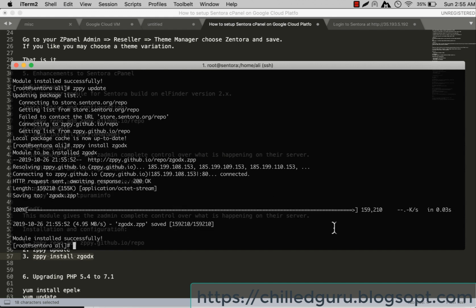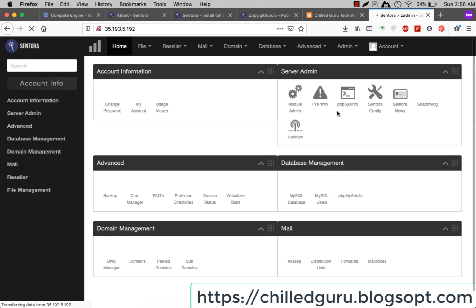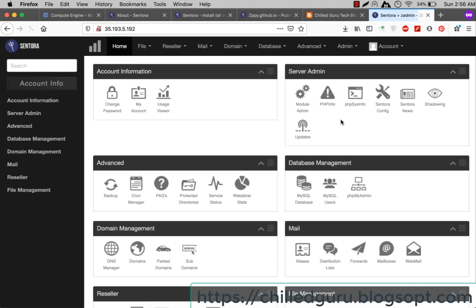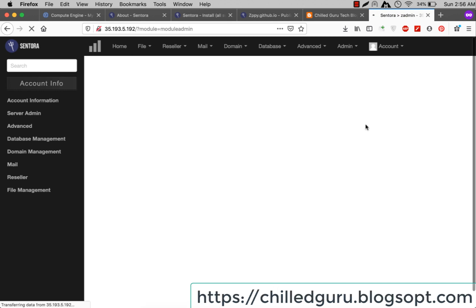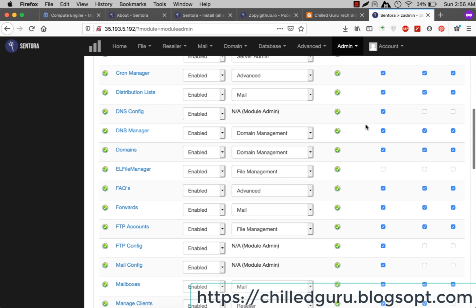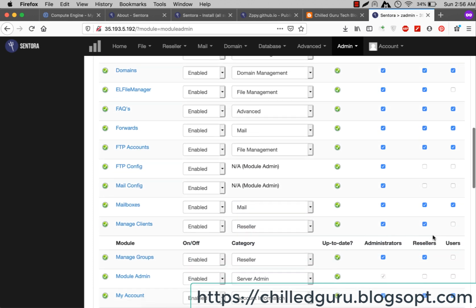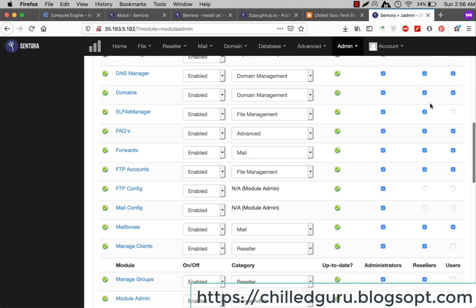Those modules are installed, but they would not be available for the users and for the admin. So let's go to module admin and enable ELF for whom? For administrators, resellers, and users. So the ELF manager is installed for everyone.